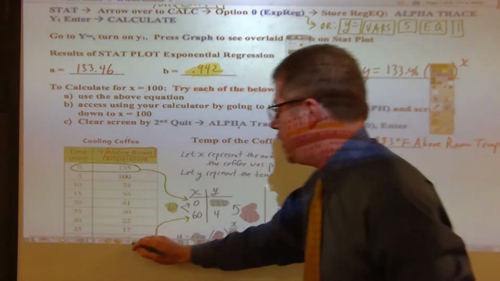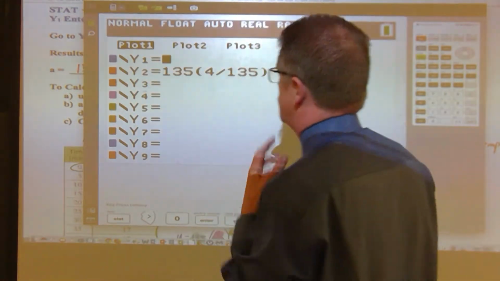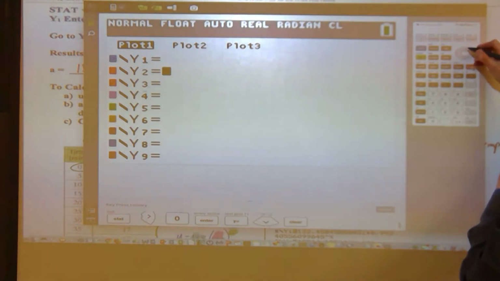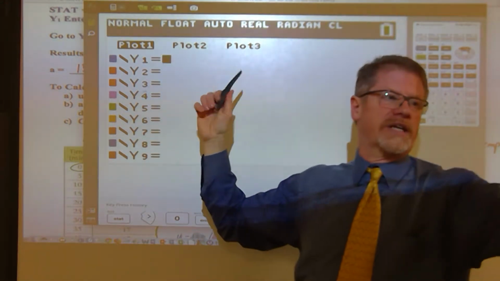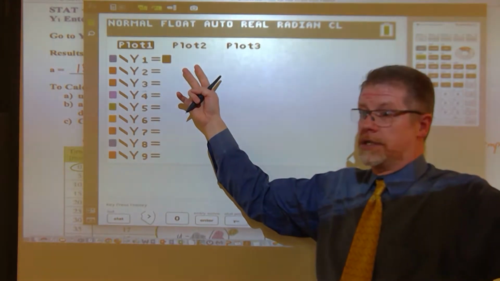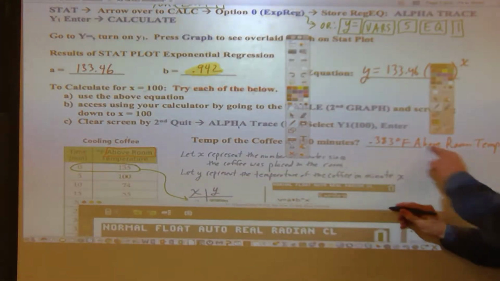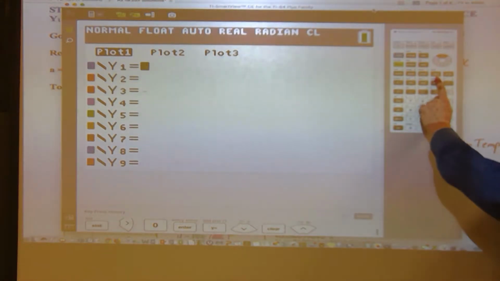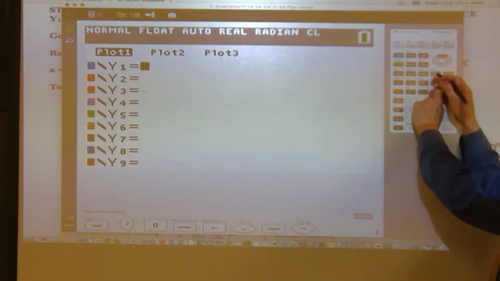So let's do that together now. Please go to the y equals menu. I'll give you a chance right now. In the y equals menu, we're gonna clear that out. Please put your cursor to the right of the equal sign. Raise your hand if you need more time to get your calculator screen to look like this. So we're together. Okay, so here we go. Instead of you having to type in this regression equation, it'll type in all the numbers for you. All you gotta do is hit the vars button, which stands for variables, I assume. I don't know what else it would stand for. So hit vars.